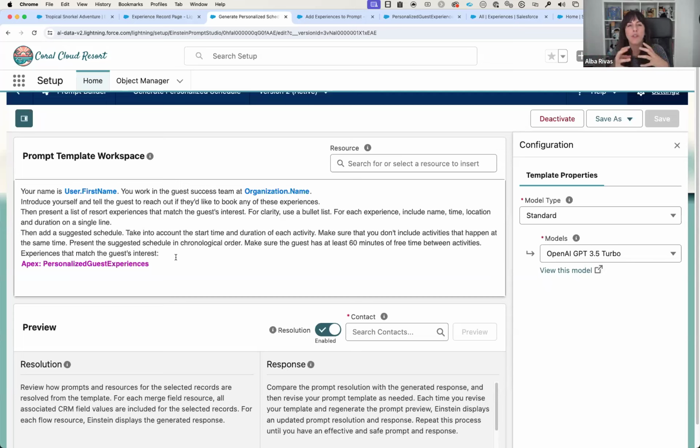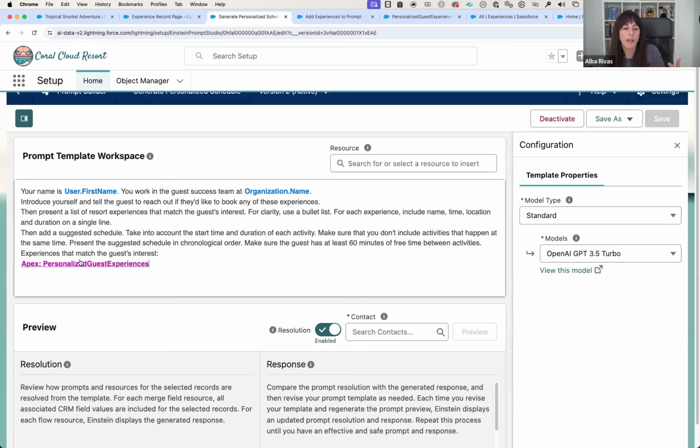So it's something even more complex than before, because we are taking into account the check-in date, the checkout date, the days that the contact is going to be at the resort, the experiences and the sessions of those experiences. This is the times in which those experiences are happening. And we are suggesting a personalized itinerary to that guest, okay?